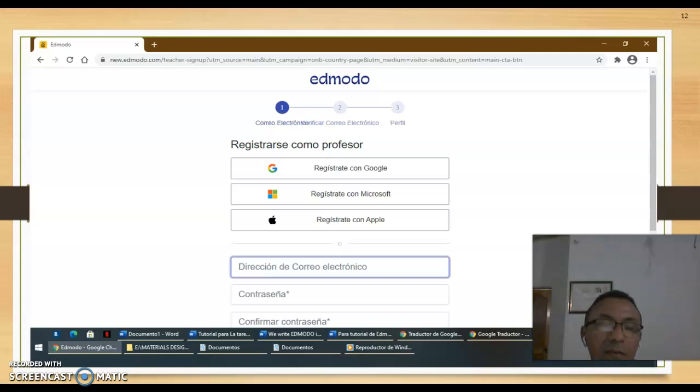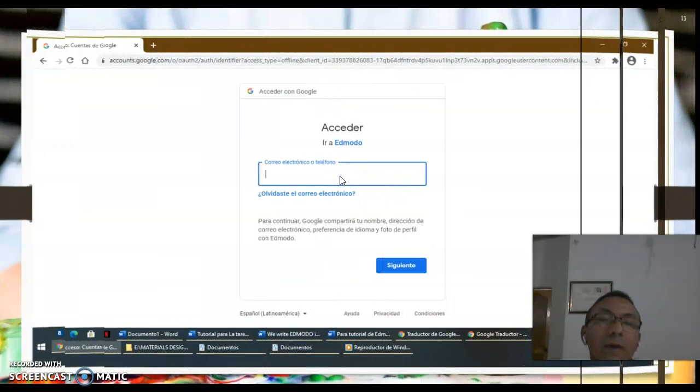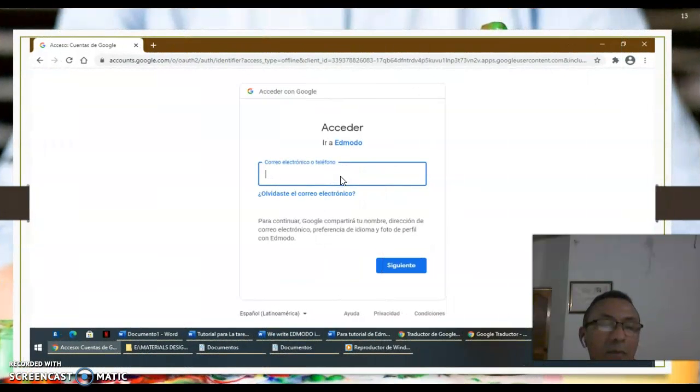We can register with your Google account, your Office 365 account, or your family account. In this case, I will register with my Google account. When we have written our username and password, we click next.